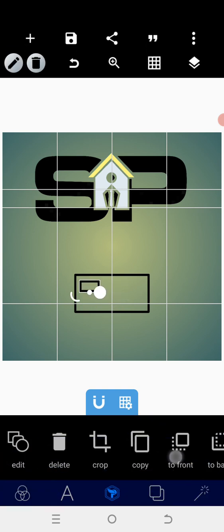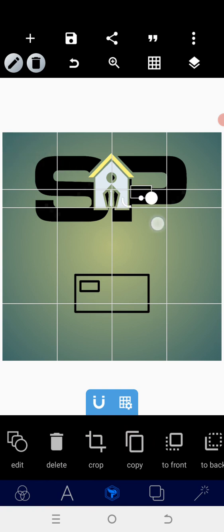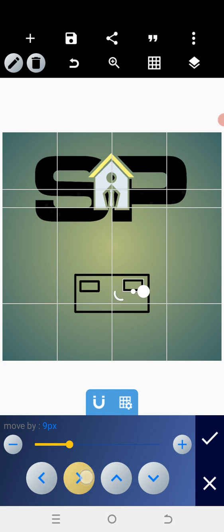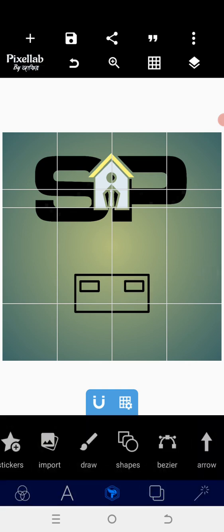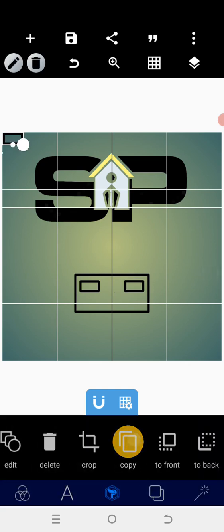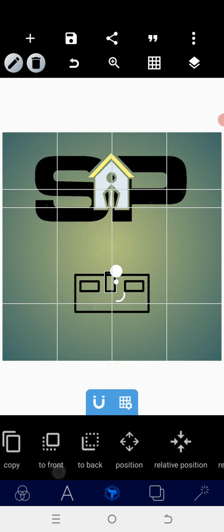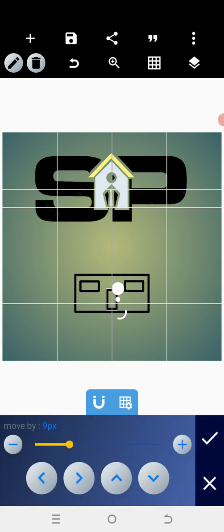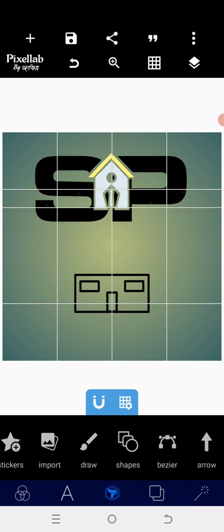Once you position it here, we copy. We are going to position the same thing here. So after that, we are going to shift, bring this one here, then we'll rotate, position to the center and bring it down. So cool.